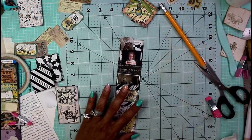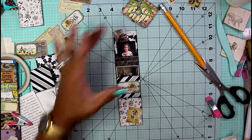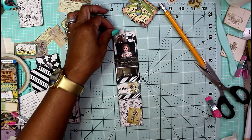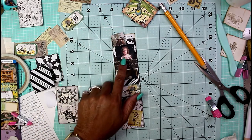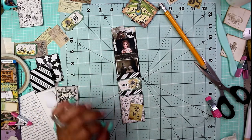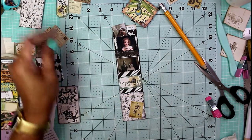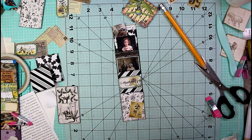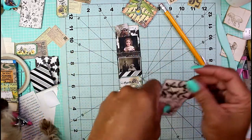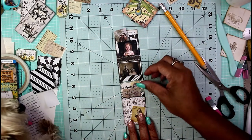My battery died and I had no idea when that happened, but here's what I came up with for this cute little belly band going into my monochrome junk journal. It says 'This is Happiness' up here at the top as my sentiment. I also tucked in a little owl, this cute little girl I'm obsessed with, and a little photo of a couple — 'Moments with You' — one of these little printables. There's a bottom pocket down at the very bottom and I'm tucking in one of these big guys — that fits so perfectly.